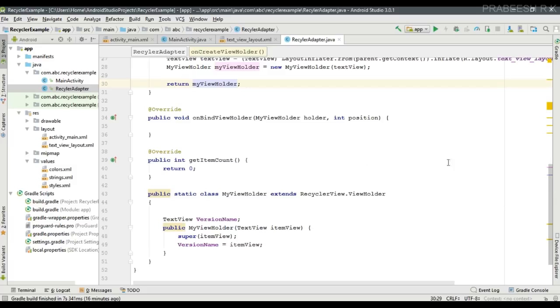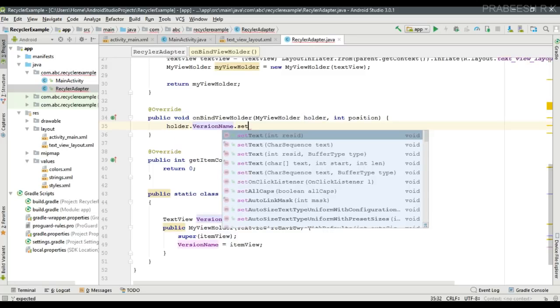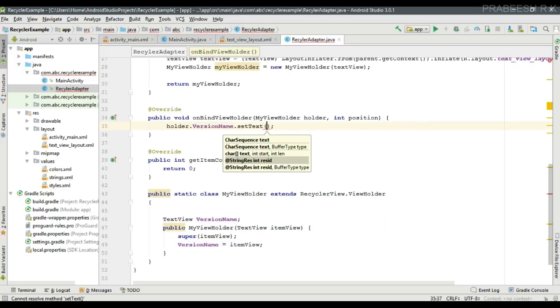So now we can bind the information to the text view. So the layout manager will call this method onBindViewHolder to assign data to the view item. So here the view item is a text view. So now we can assign the data. So holder, here the text view is versionName, and call the method setText.